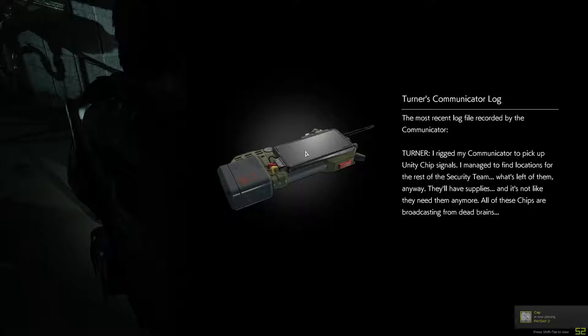The most recent log is recorded by the communicator. Turner, I rigged my communicator to pick up Unity chip signals. I managed to find locations for the rest of the security team. What's left of them anyway? They'll have supplies, and it's not like they need them anymore. All of those chips are broadcasting from dead brains. Ooh.